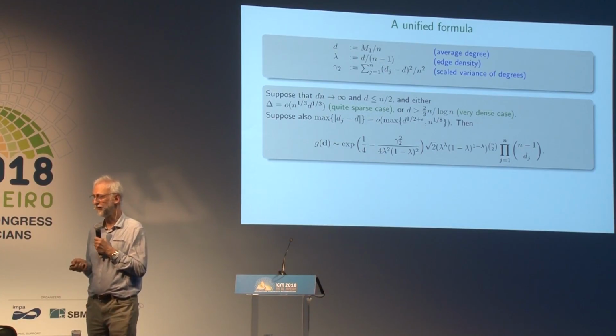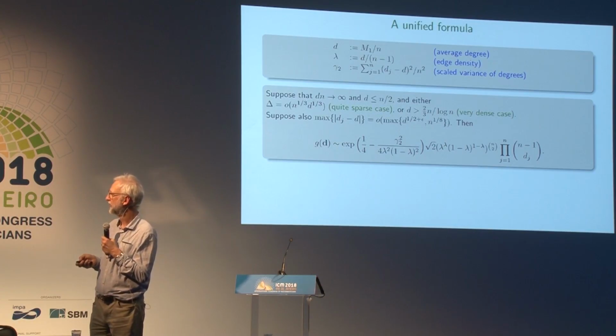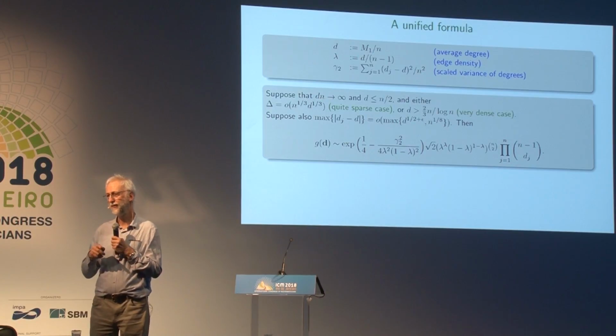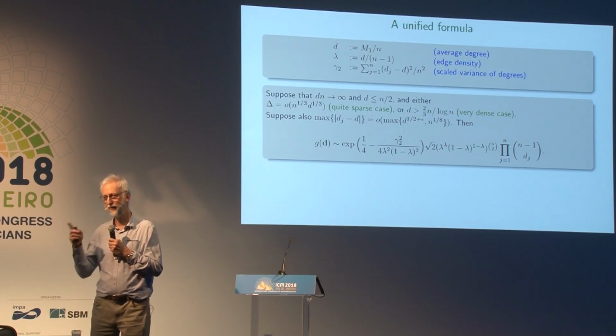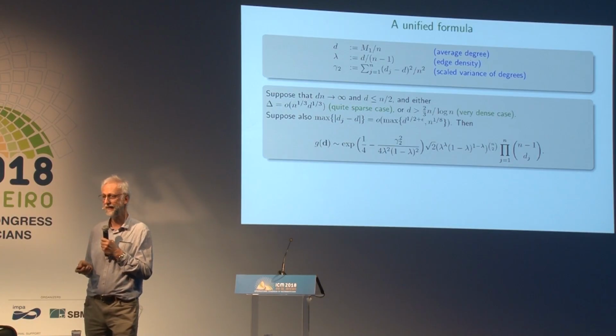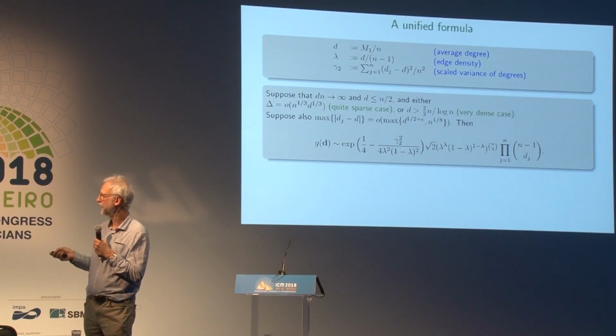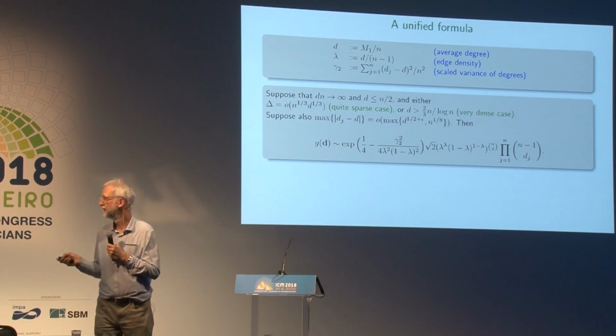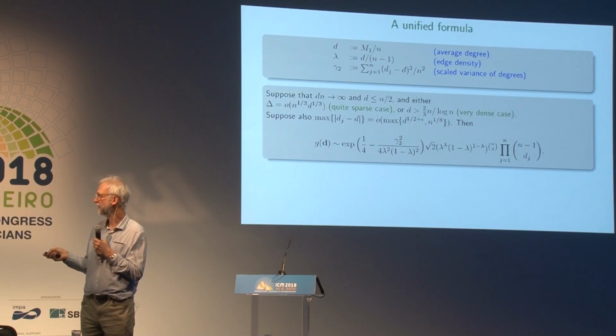Okay, so now after those formulae, we're going to get a rather simpler formula. It turned out that the low degree ones which had big m's all through them and the high degree ones which had some related things, you can re-express those formulae in exactly the same way. So the result that McKay and I noticed is that when the average degree, which I've called D here, is either quite small, or the maximum degree is quite small, or the average degree is close to constant times n, in both cases you get this formula for the number of graphs of given degrees.